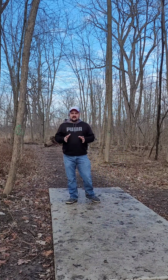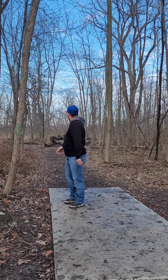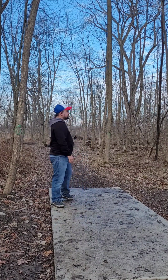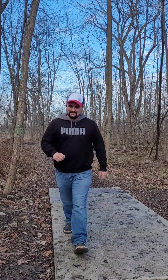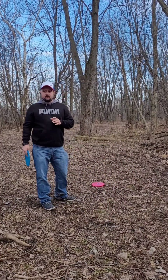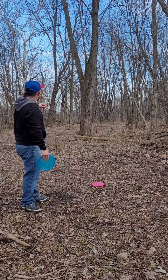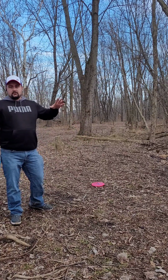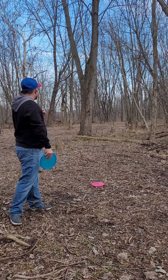This is the first time I've ever hit this gap. If that's where I think it is, I'm ecstatic. Let's go. So I made the corner. This is my best shot ever on this hole. But if you see, it's super tight and it's all the way down there. So we're going to see how close I can get.